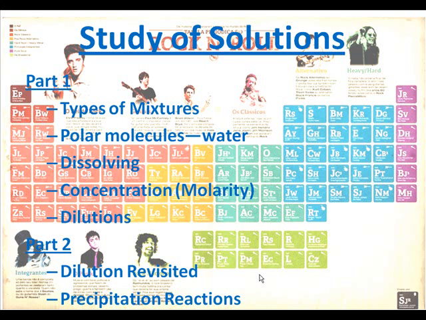Right. So let's continue with part two of our study of solutions. You might recall that in part one of the video, we covered different types of mixtures, such as homogeneous or heterogeneous mixtures, and discussed what their properties were. We then moved on to a very important idea, which is that molecules have a polarity to them.